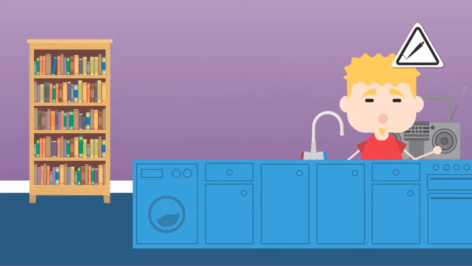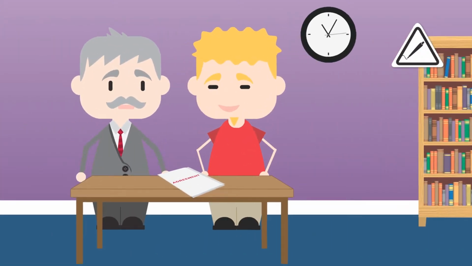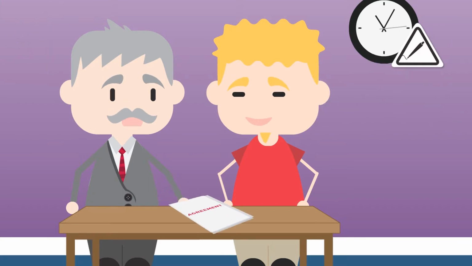Most landlords will give you a written agreement, but even if you don't have one, you still have rights. If the landlord accepts rent from you for living at the property, then any verbal agreement you've made counts as a legal agreement. Verbal agreements can be more difficult to enforce, so it's worth asking your landlord or the organisation your tenancy agreement is with to put your agreement in writing.